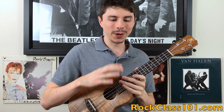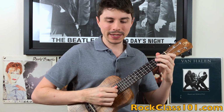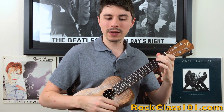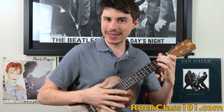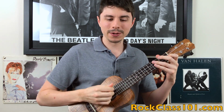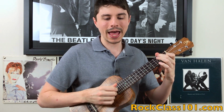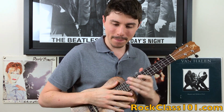Okay, so we're actually going to do the same thing on the second bar. So when you go to F, you're doing the same thing. You're playing string 2, string 1, strum, come up with the nail of the thumb, and then strum again, hold for a quarter, tap. So same right hand pattern, same rhythm, just a different chord. So let's try this bar together. 3 and 4 and 1 and 2 and 3, tap.